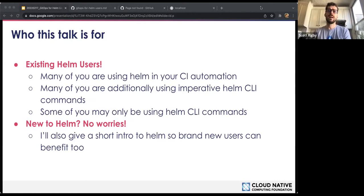So I've met a lot of you over the years in the Helm community on the Kubernetes Helm and Charts Slack channels, in weekly Helm dev meetings, IRL at conferences, so a lot of you, and through GitHub and in the Twitterverse generally, et cetera. So I'm really looking forward to following up on your questions after this talk with you. And I meant what I said about reaching out on these topics.